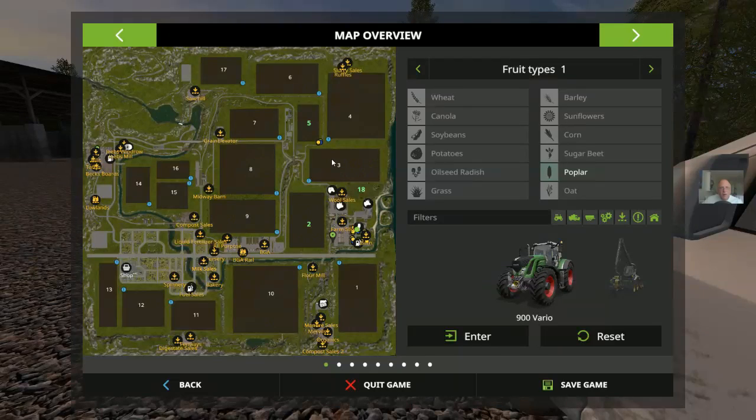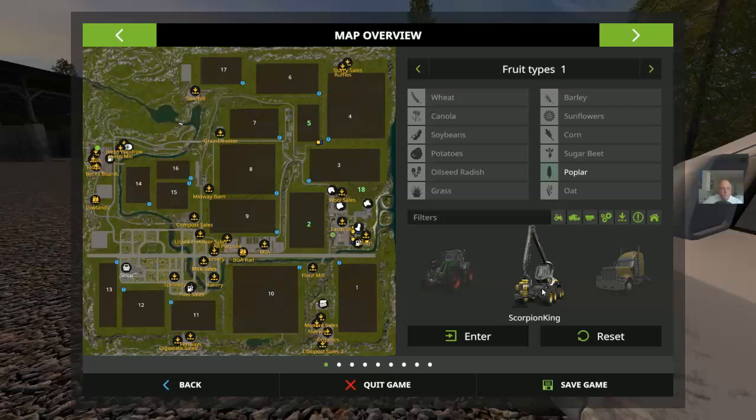Okay, so now over here you see we got a Scorpion King, and over here we got a bunch of tools ready to go on 5, so we need to go retrieve those and change out the equipment that we don't want.